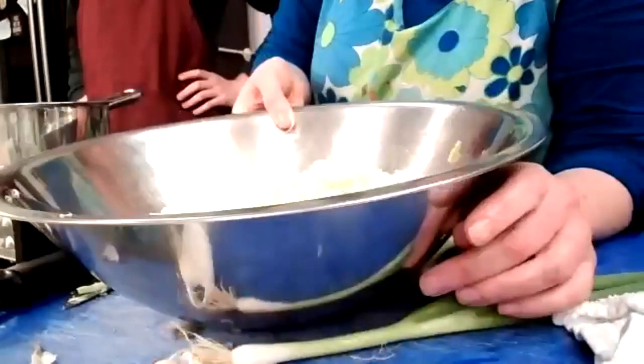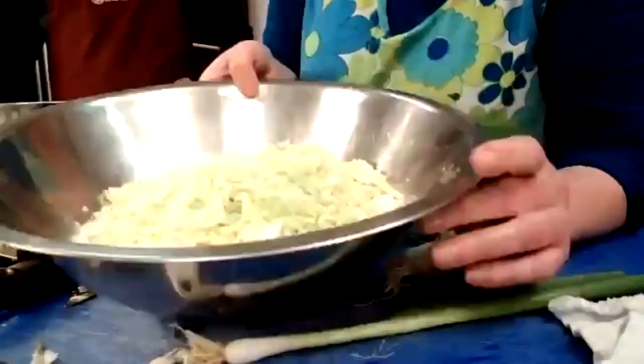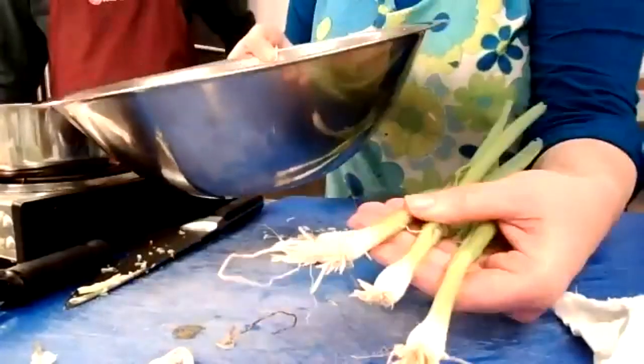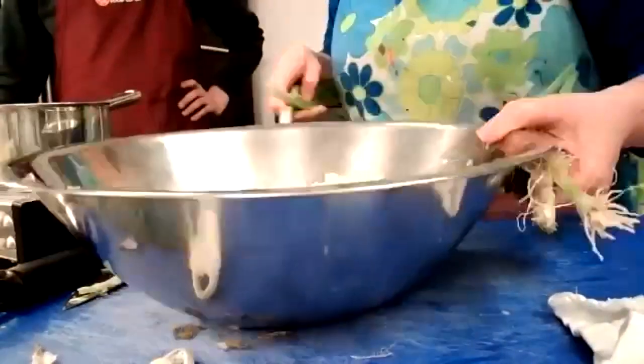So how much would you say this is? I don't know, 6 cups, 4 cups? Okay, this much. I think I would only use maybe 3 or 4 green onions. Yeah, I think 4. If it was more, you don't need all of them. You can put it to the side and save it for something.